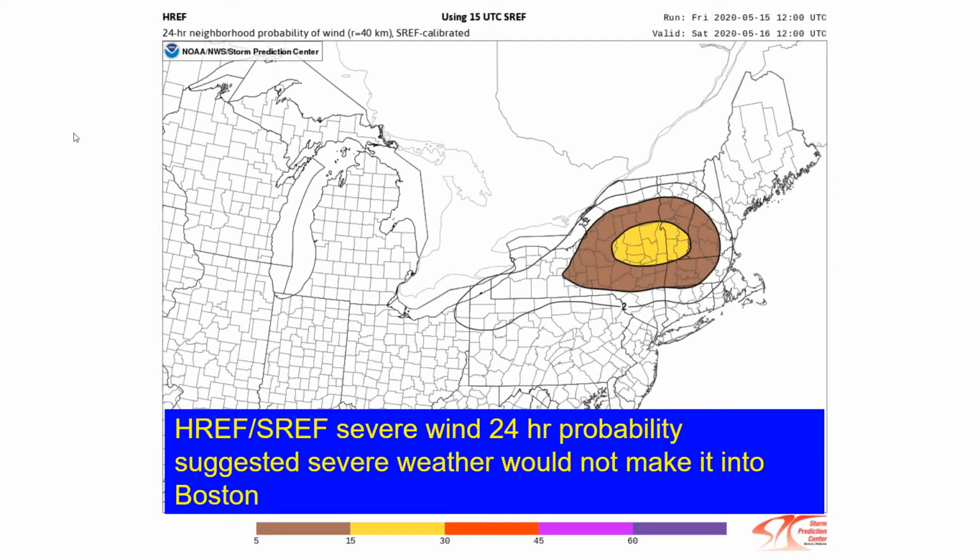One of the things that we tend to look at, there's a lot of different model guidance that we use to build a forecast. And in this case, it's kind of like a view of several models put together, and they indicate where the greatest risk for severe weather is. And for the case on May 15th, it was indicating that northern Massachusetts, especially into New Hampshire and New York State, were going to experience the greatest risk for that. Now, this just gives you an idea of where it's going to happen. There's a lot of different moving parts that come into play in actually assessing the severe weather threat for an entire area. So this is just one piece to the puzzle there.